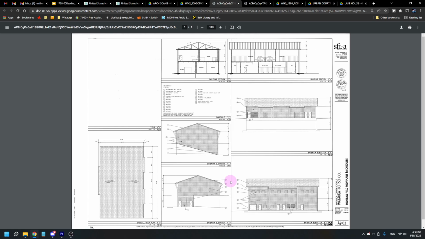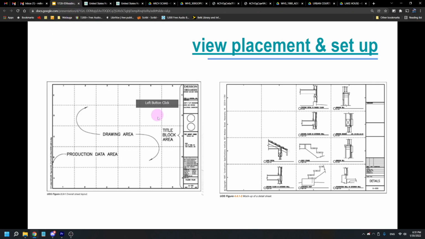With CAD and BIM work, it can be a lot easier to do because you are using the computer to just drag and drop your different views in places. So if you don't like how they look, they're a lot easier to change and move around as you need to.